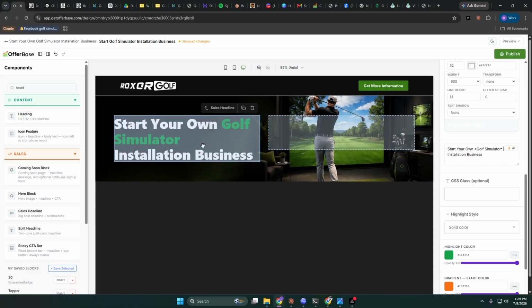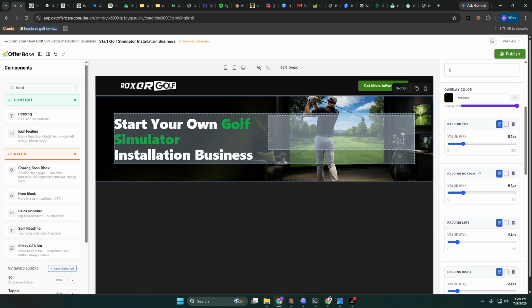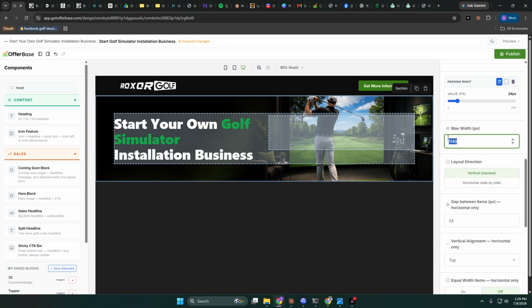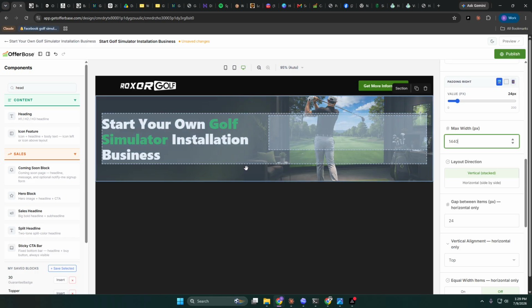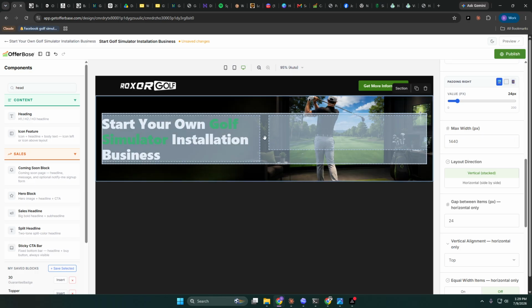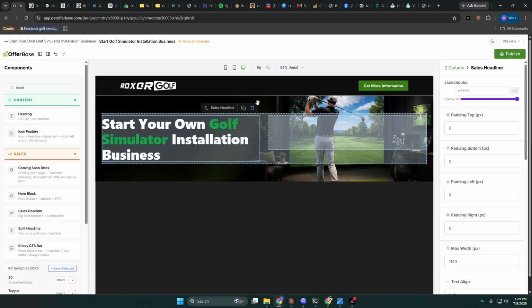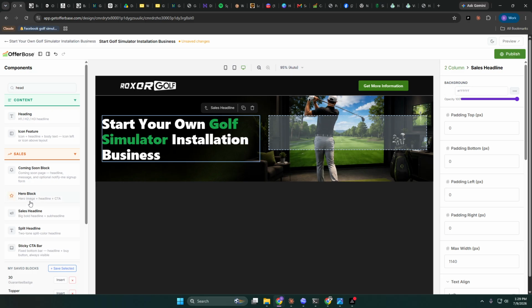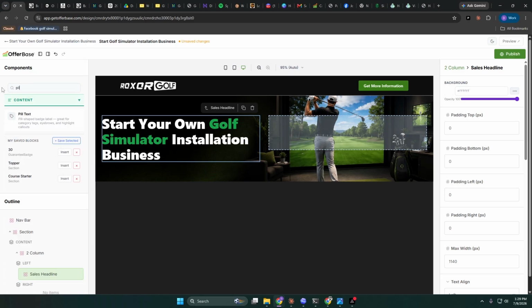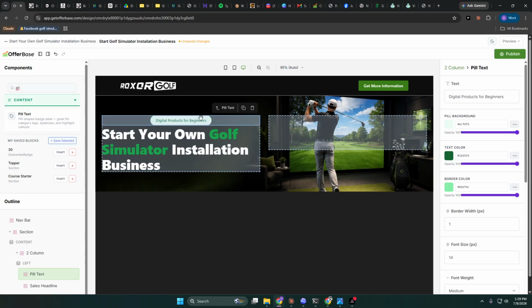You can see this looks a little goofy. So what we're going to do is click on the actual section and move it to 1400 wide, which gives us a little bit more room. And we can play with this gap a little bit if we wanted to. I'm going to leave it alone for right now. Did I get rid of my pill? What did I do with the pill? I might have clicked off of it and got rid of it. Let's add it back in. There's our pill.